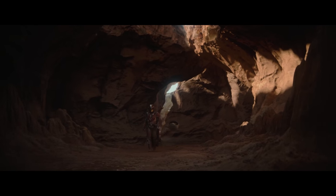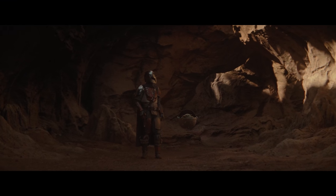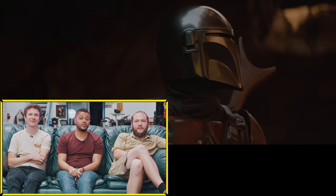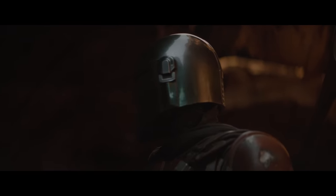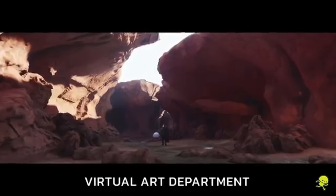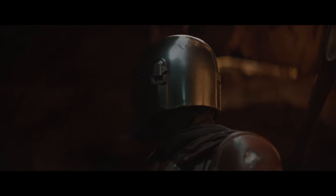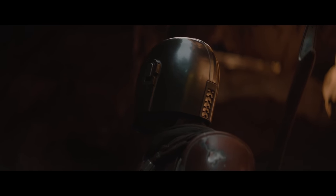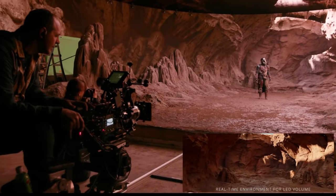So he gets in a fight here, he gets jumped. One of the major things they wanted to do was the reflection of the guy jumping over his helmet. We had to do a lot of work in pre-production to see where on the helmet it was going to happen and make sure the story beat would come out appropriately. It's beautiful when you see things like this just because it's real — the reflection is real. That helmet, that shot, would be so expensive to do any other way.